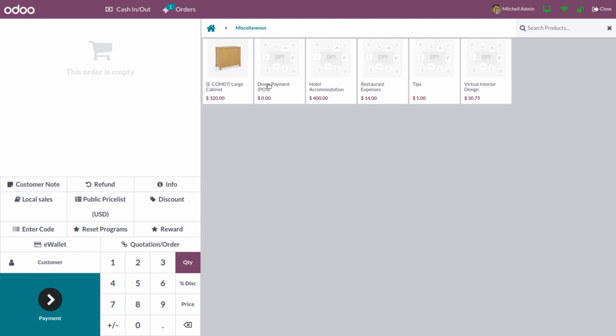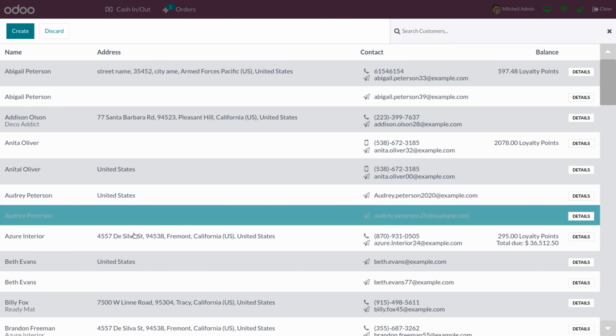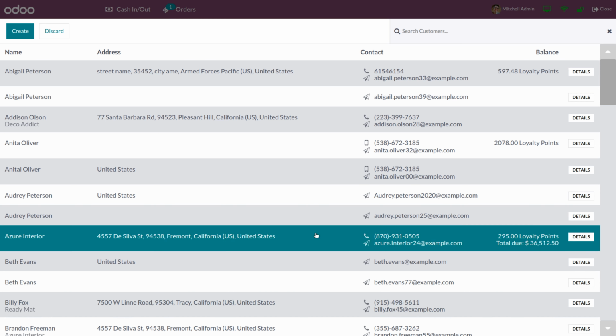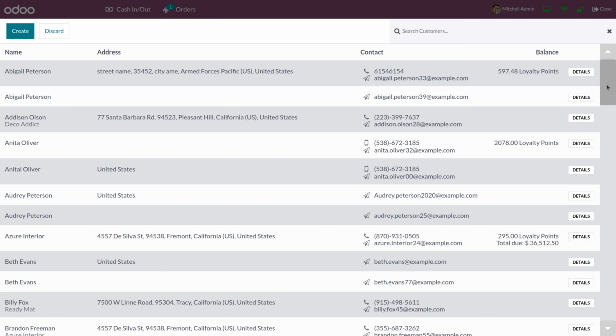Okay, you can see only some products are available. Only this much products are available because of the partner loading limit we have set, and the product loading limit we have set. Then similarly for the customer, there will be the customer details, but the customer details will be loaded in the background.